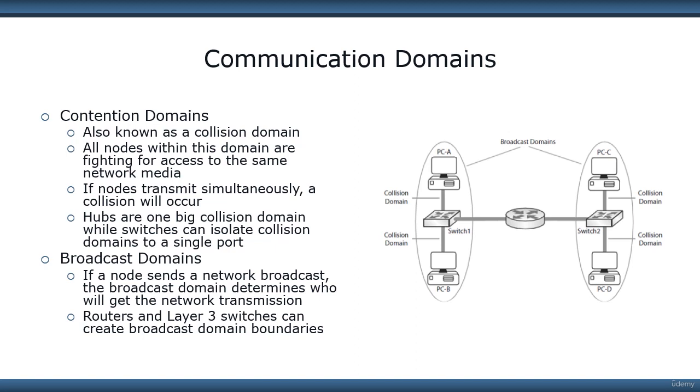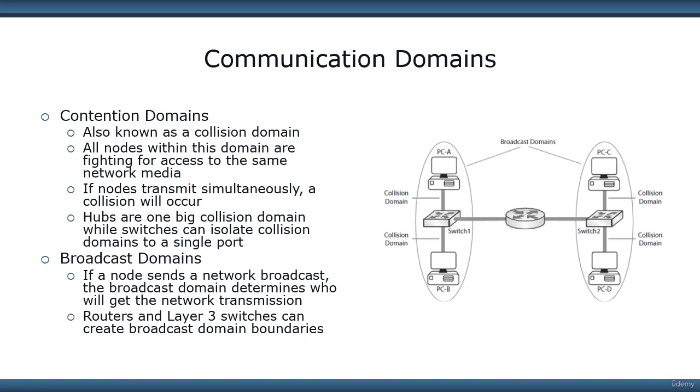Now, this used to be a huge problem because we were using a physical device known as a hub. We'll talk more about network devices in the next chapter, but suffice to say that the hub is a physical layer device, which means it's really not capable of making any forwarding decisions. It can't segregate traffic. So when you plug a bunch of computers into a hub, it's one big collision domain. This is a problem because the more computers you have in a single collision domain, the more collisions you are inevitably going to have. There's nothing that you can do to stop that other than shortening the collision domain.